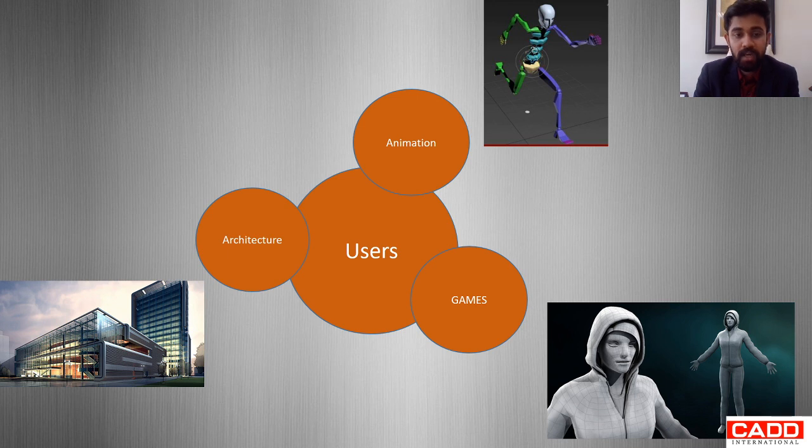Now, as I told you, you can see the users of 3ds Max. For the animation part, you can see one sample image here, a viper running animation, where we animate that part. Like the legs, and how the object has to run. It is a simple object that we have to specifically animate, like the legs moving and the hand moving, how it has to move, and we can control that very accurately.